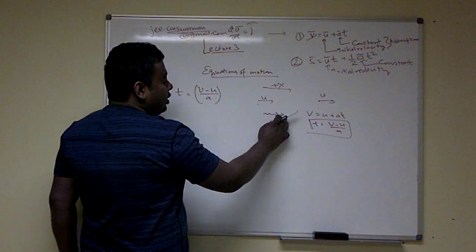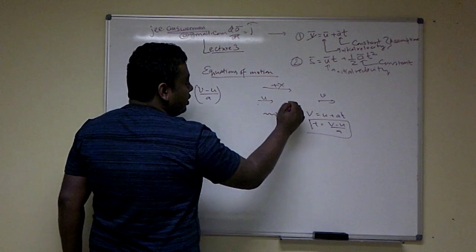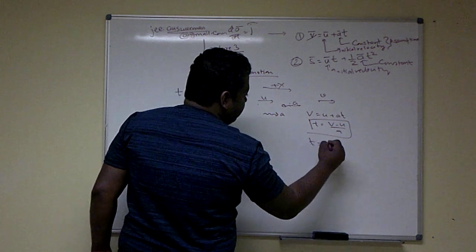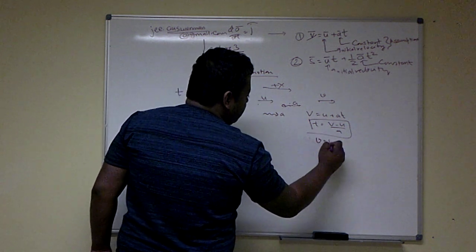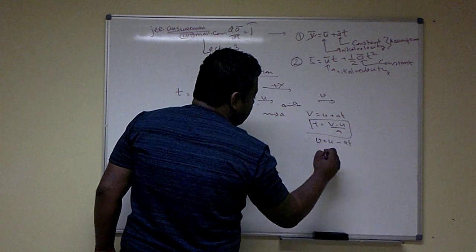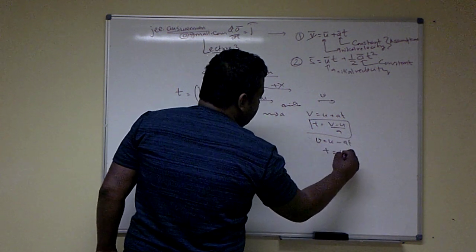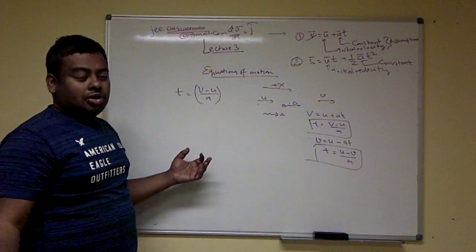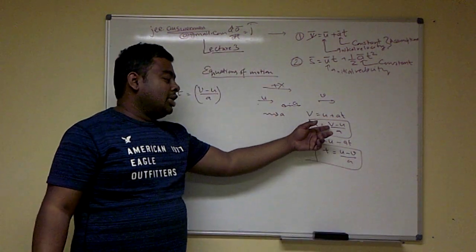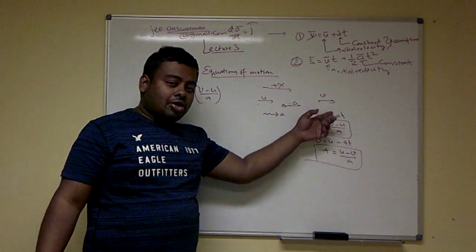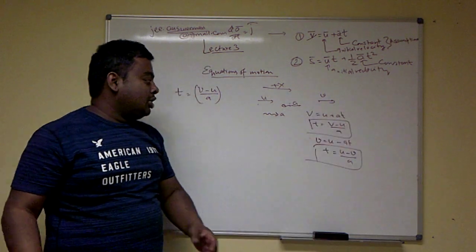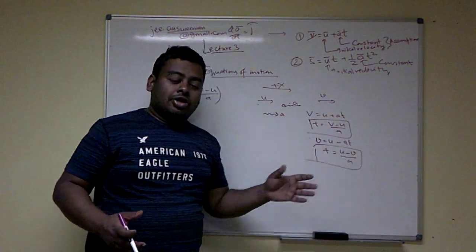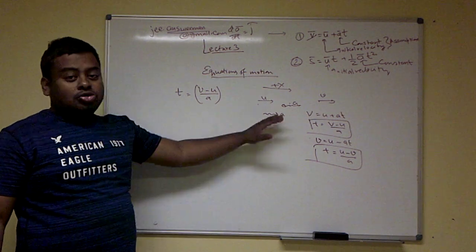In the other case, if your acceleration is negative in the minus i cap direction, then it will become v equals u minus at, and then your time will become (u minus v) divided by a. So basically, there will be retardation involved. In the acceleration case, the final velocity will be greater than the initial velocity. In the retardation case, your initial velocity will be greater than the final velocity. And those will be the two variations.